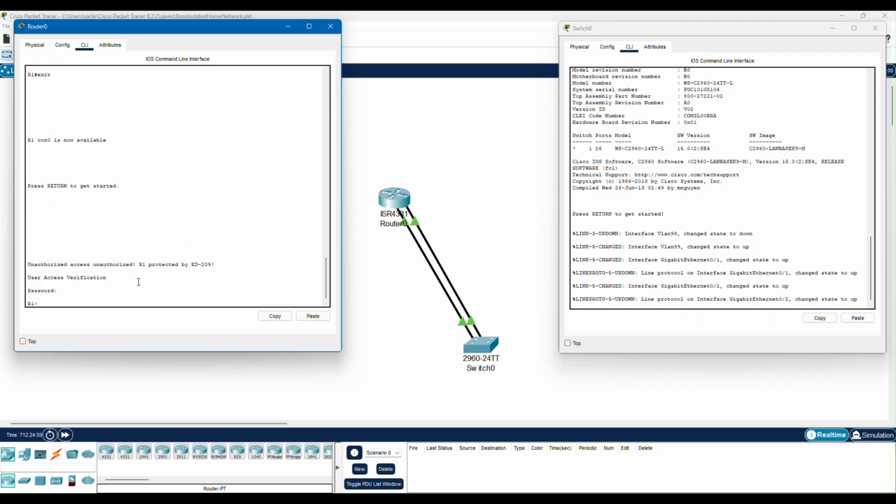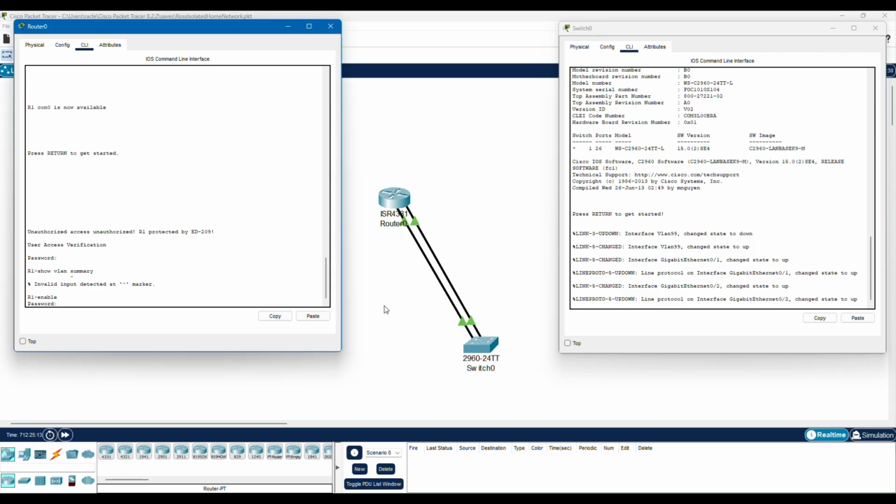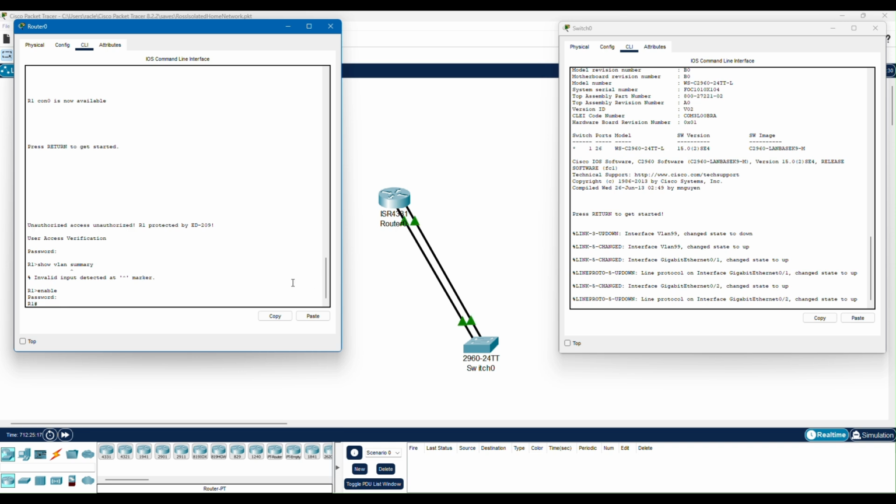Let's try it in here. Not in privilege mode, but okay. Some commands you don't even have to be in privilege mode to get to work.